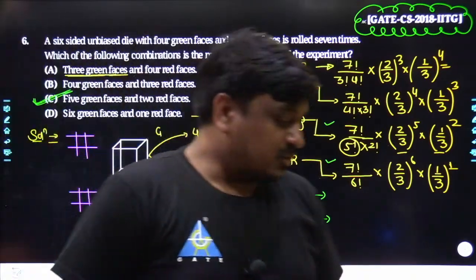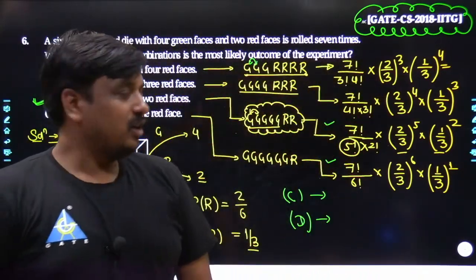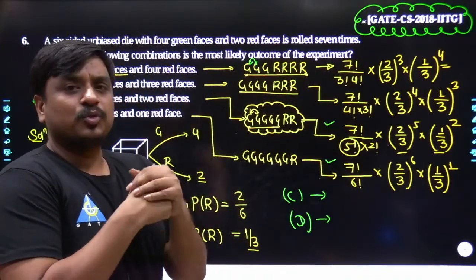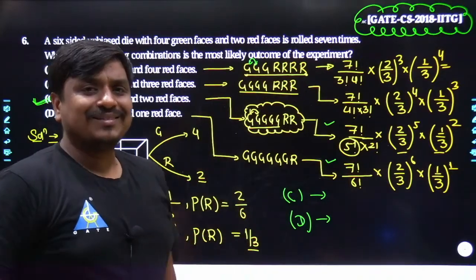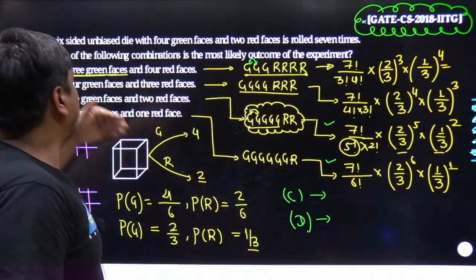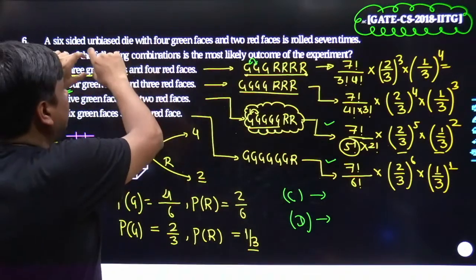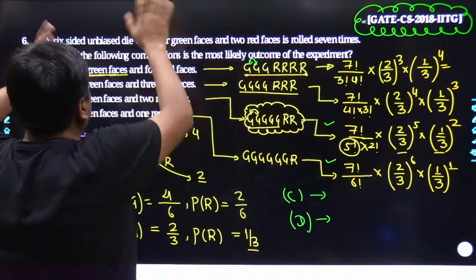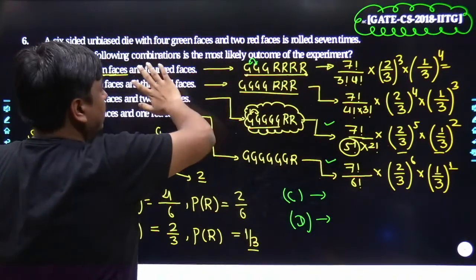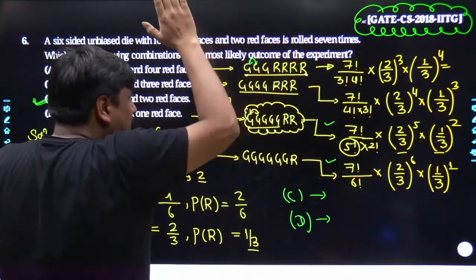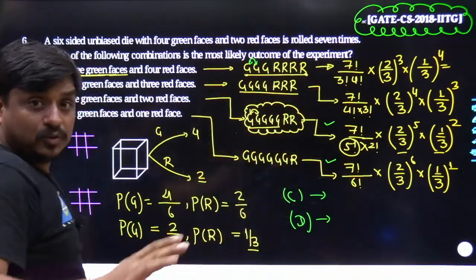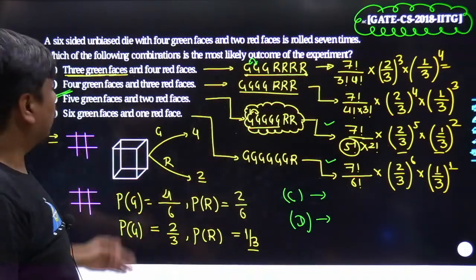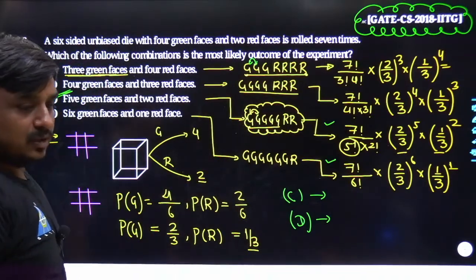So did you enjoy this question? Probably most of the students would have learned something new with this problem. Obviously the best answer to this problem was C, and such a massive problem it was. I can say it could even have been formed as a first question itself: what's the probability that 3 are green and 4 faces are red? Because the calculation of that answer itself takes a hell of a lot of time. So I can say it has been a combination of 4 different problems: first, second, third and fourth.